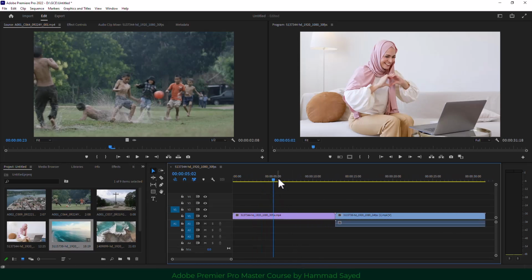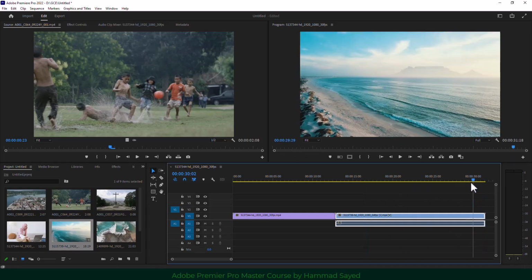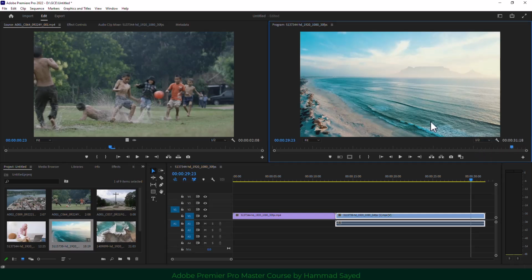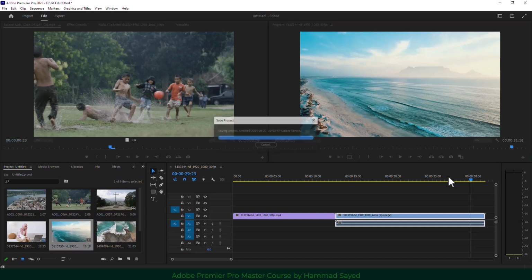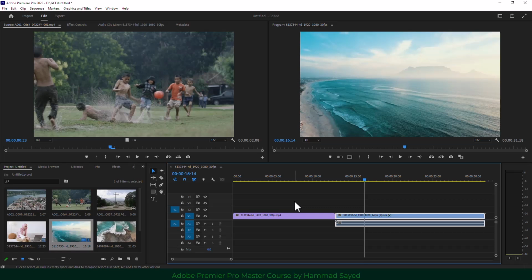On the top of the timeline, you have the time code. It shows hours, minutes, seconds and frames. So it's 5 seconds, 10 seconds, 15, like that. It will show you also on this monitor where your playhead is. It shows your playhead is at 16 seconds, and the total data on this sequence is 31 seconds 18 frames. Here also the resolution, you can make it half so that it will not consume more memory to play. All right, that's how we can create a sequence by dragging a clip inside, and now our document is ready.